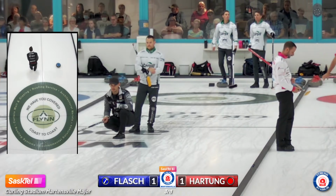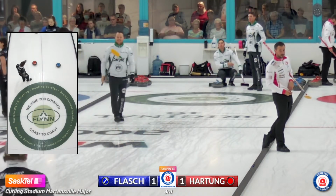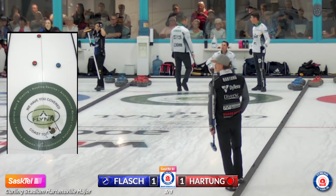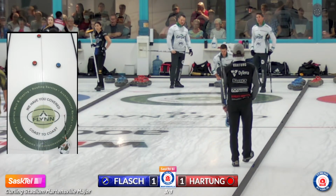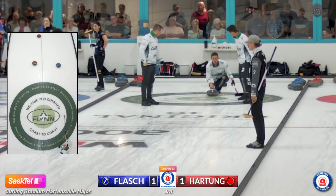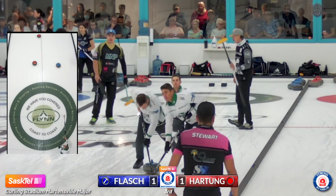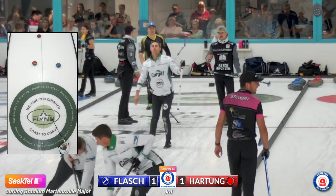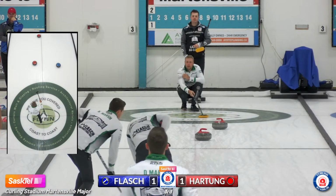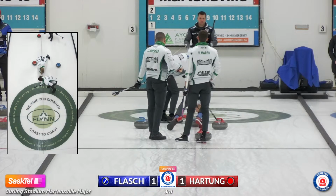Nothing out of the brushers so far. Definitely wants this higher. And does get just to the edge of the center line, so has protected half the button area now. Dan Marsh will look to come around it. Alan Schneider picked this one up right away. Colton Flasch coming out to help them.